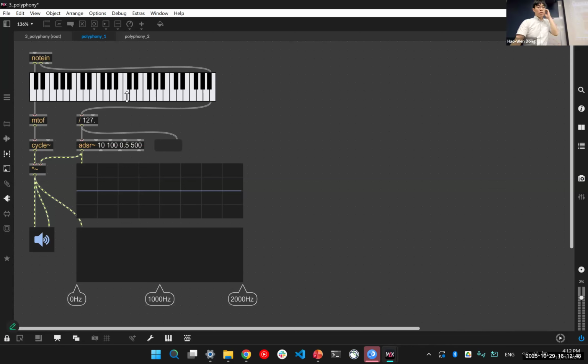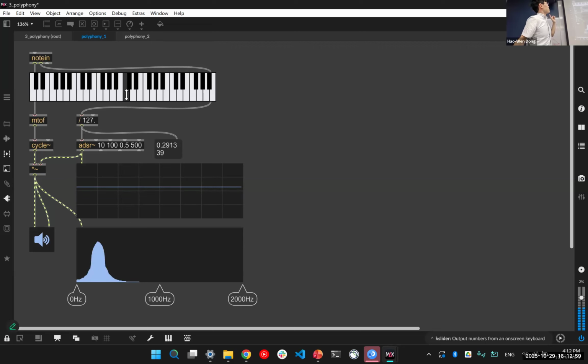When I click one of the keys, and then when I lift it, it will become 0. Anything other than that is like 0.29 and then it becomes 0. So this ADSR is a clever thing: when you have something non-zero, it will give you that ADSR at that amplitude. And once it's 0, it will just close it. So you can use this to trigger that ADSR.